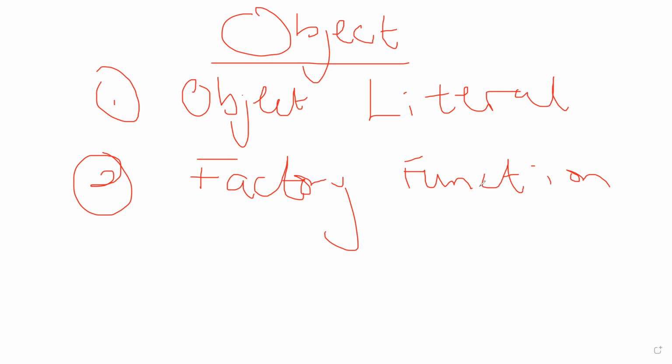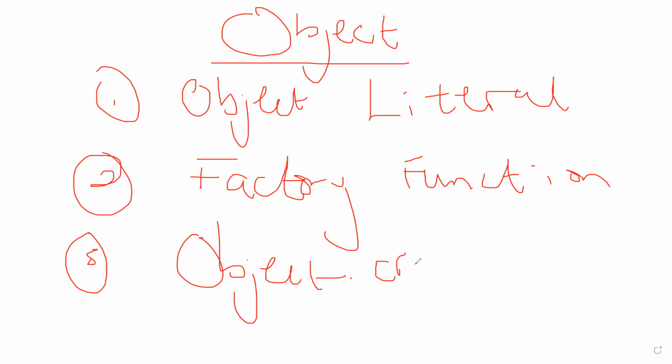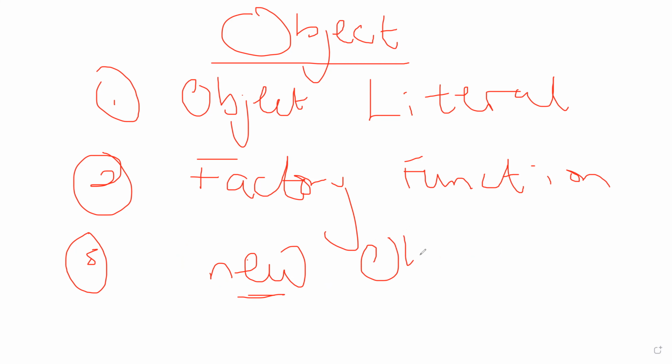We have others anyway. What is that again? I think we have the object dot create, if I still remember very well. Is it object dot create? Okay, I think there is this object dot create. I'm going to check the internet now. But there's this one which I'm very sure of. You can use the new keyword, then object, new object.